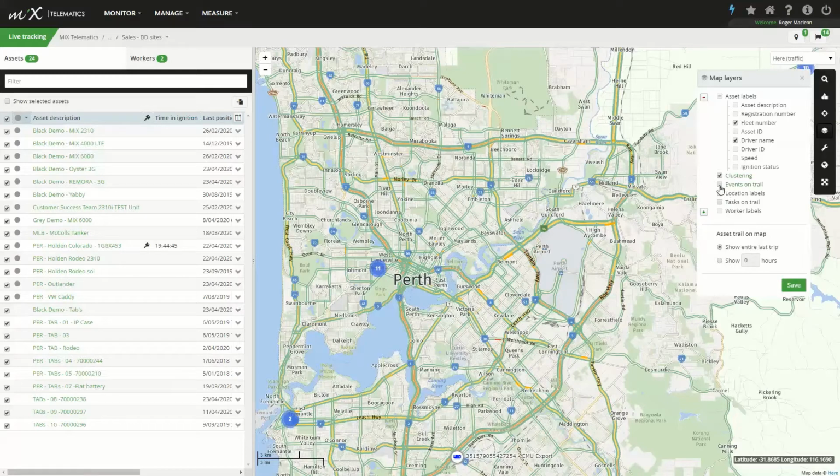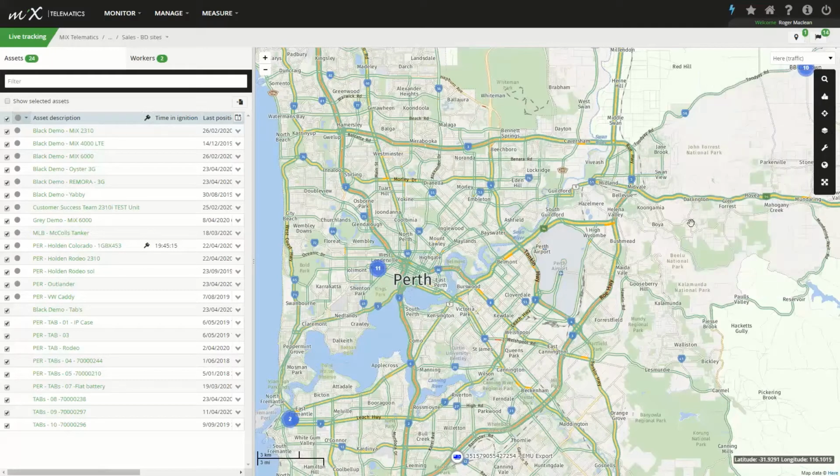We can also show events on trail. We can include location labels and then tasks on trail if you're using tasks. We also have worker details if you're running worker application. And then for asset trail on map, for live tracking, we can show the entire last trip, or if you prefer, we can show the last up to 48 hours.